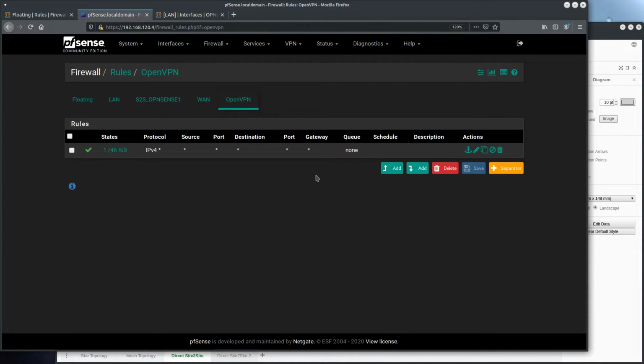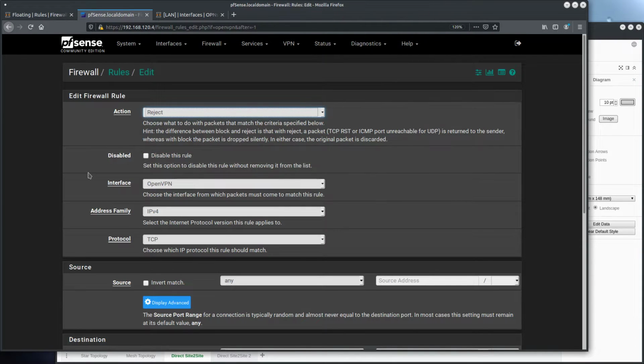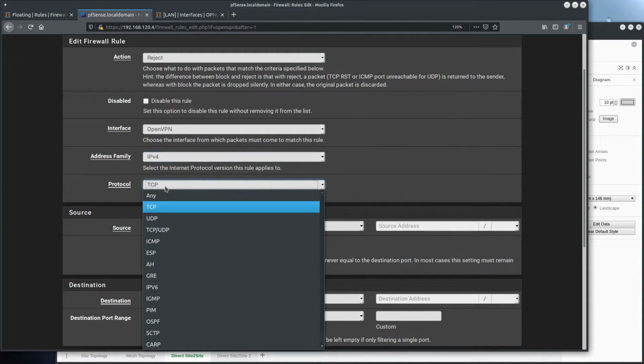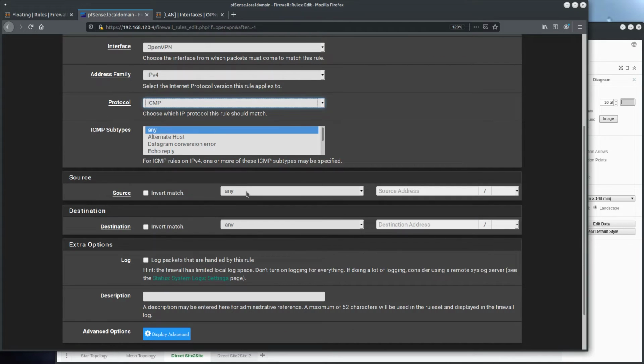As a small example, we can add a reject rule to deny a ping. Now let's specify our source and destination address.